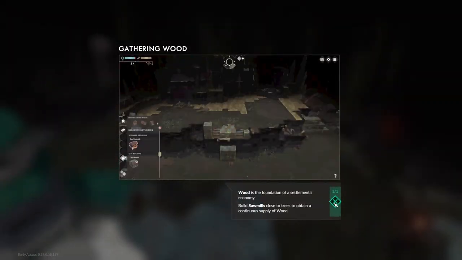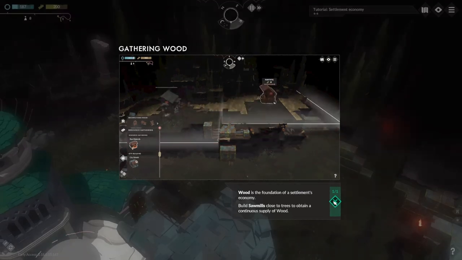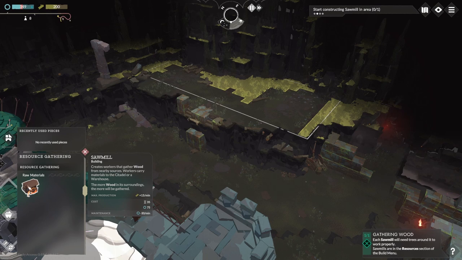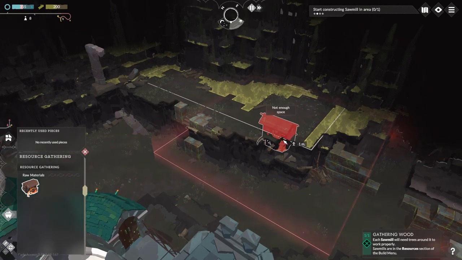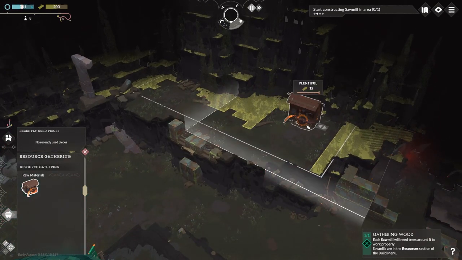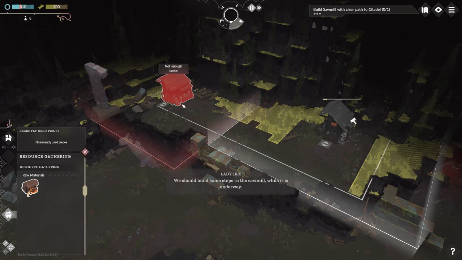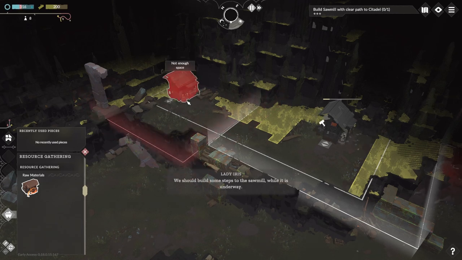Gathering wood is the foundation of a settlement's economy. Build sawmills close to trees to obtain a continuous supply of wood. Okay. Resources. Sawmill. Constructing this will take a moment. We should build some steps to the sawmill while it is underway.